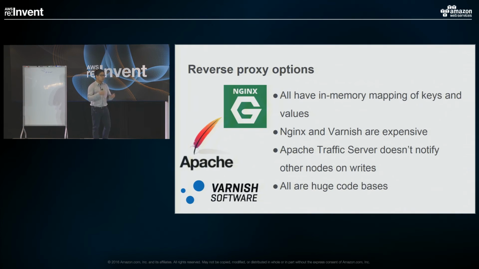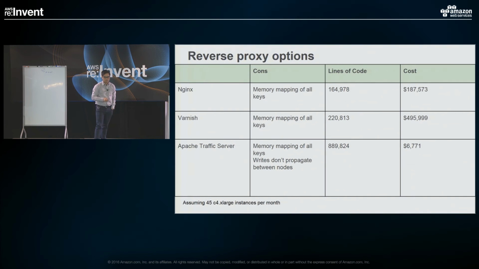So for example, if I have 2 Apache Traffic Server nodes, and all the traffic is routing through node A, and all this data is coming to the back end, node B has no idea all that data is there. And so we would have to figure out some sort of way of cloning Apache Traffic Servers around. It just seemed like a big mess. And all the code bases are huge because obviously these reverse proxies serve other purposes other than being a reverse proxy. So all of them have bloated lines of code. Most of them are really expensive, and the worst part was the in-memory key mapping values of all those keys and values.